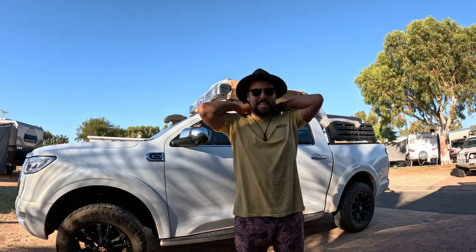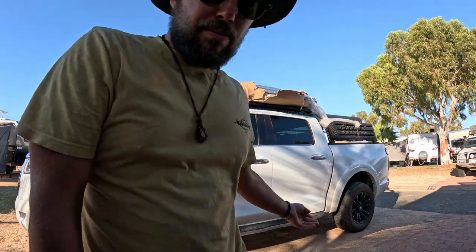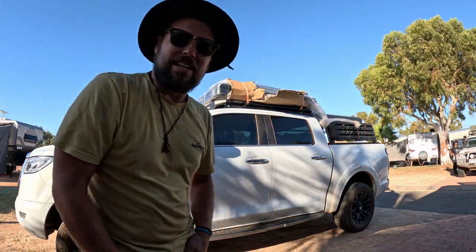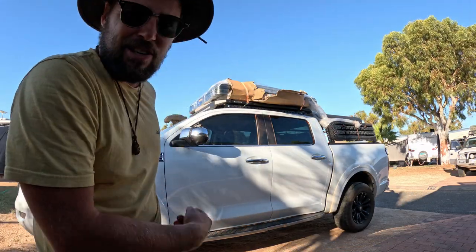All right, let's go put this thing on. This is the rooftop tent install - the Sandhema Vic Off Road. Apparently you can fit four people in this rooftop tent, so I'm really keen to see what that ends up looking like. It's currently on the roof - I just picked that up from Toll. I literally pulled into this campsite and someone walked up to me and said, 'Why have you got plastic over your rooftop tent?' - that's how I travel, mate!